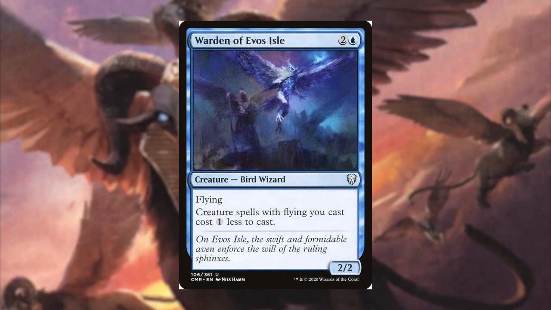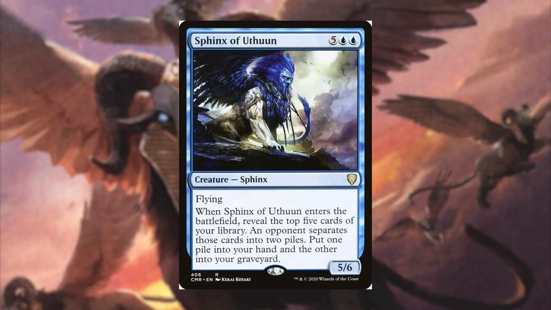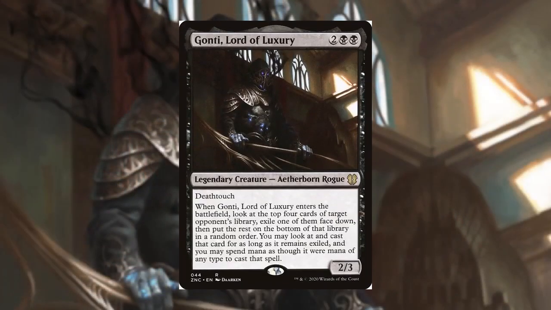Warden of Evos Isle can reduce another mana because all of our Sphinxes are going to fly, and Sphinx of Uthuun is a Fact or Fiction when it enters the battlefield. Gonti, Lord of Luxury. He's going to let us look at the opponent's top 4 cards of their library. We can exile 1 card and later cast it, so ETBs are very important to us.